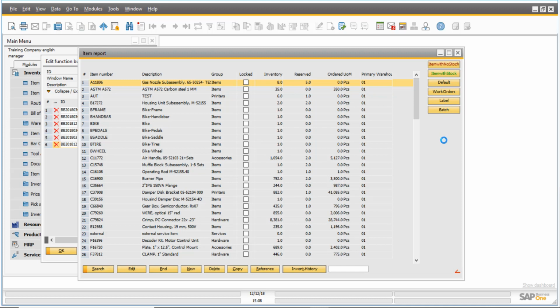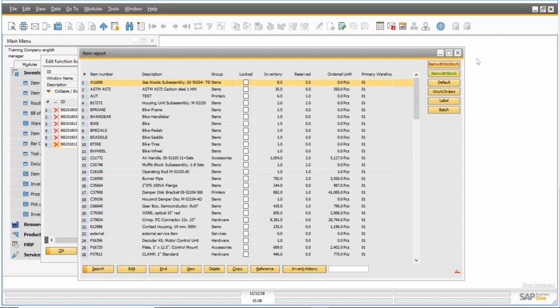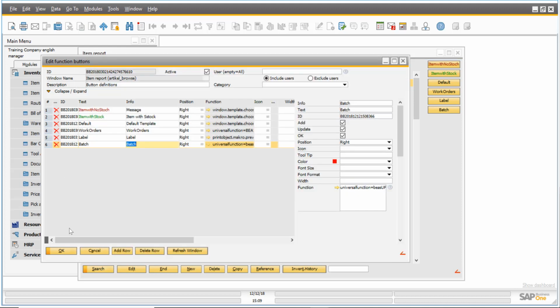I'm going to click on it, and it will open up the badge list for me, exactly what we told the script assistant. Okay, so hopefully this gives you an idea how you can design your screens to make it easier for the user, so they have everything at their fingertips. I'm gonna click out of here. I'm done with my function button right here.